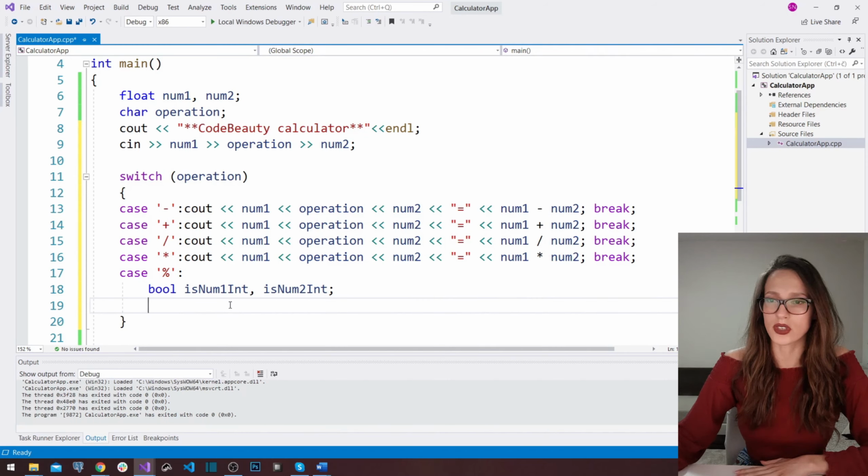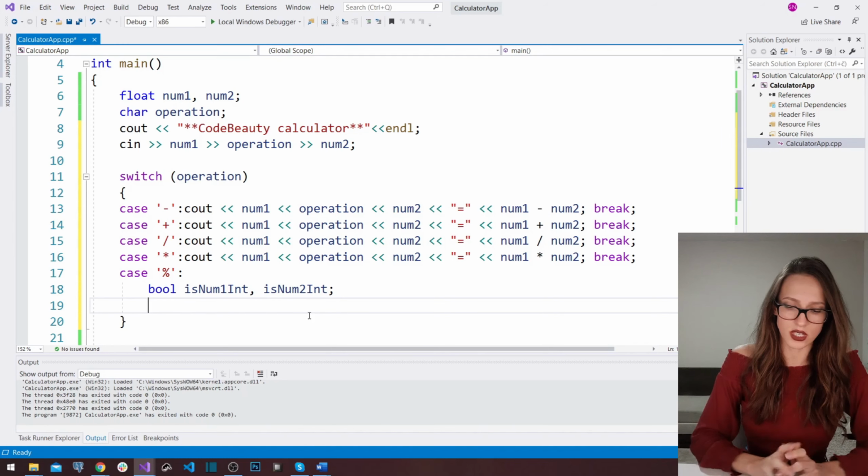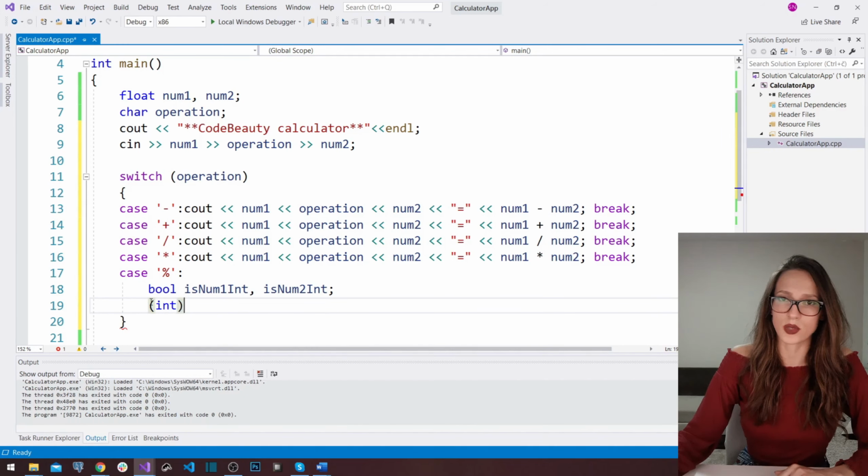And how are we going to do that? Well, we are going to say int, and this is going to cast whatever we put after it into int type, and we are going to say please try to convert my number 1 into an integer. And how does this work?